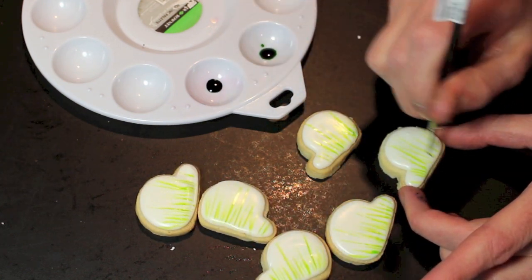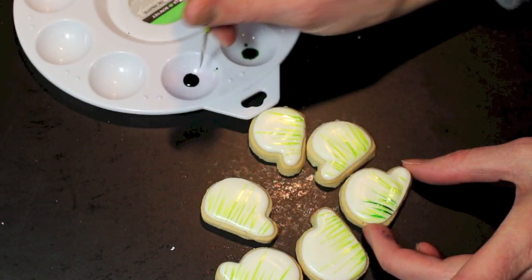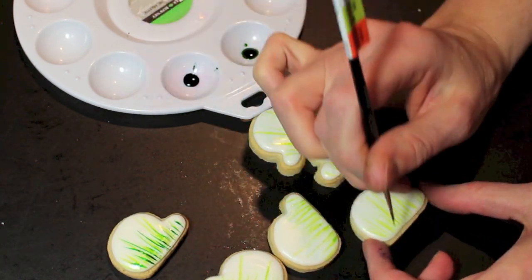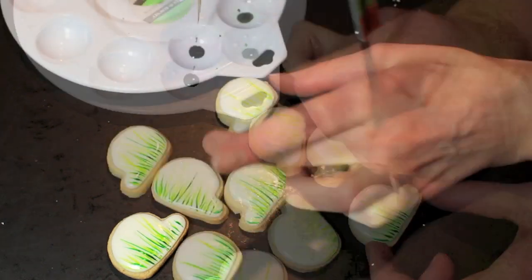Starting first of all with the electric green, and then I'm going for my darker color, a leaf green, and creating a little bit of a layered color effect. I really like that the cookie isn't so white. You could also add a few little flowers to this.